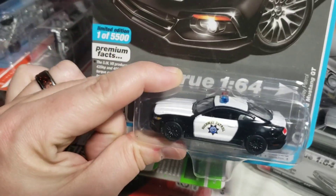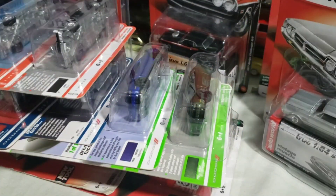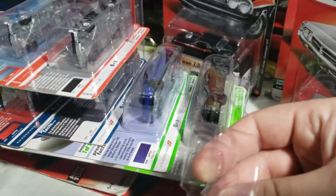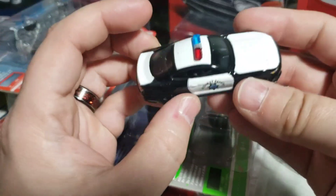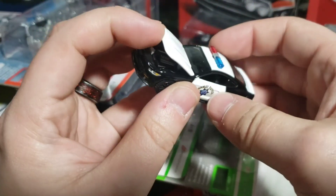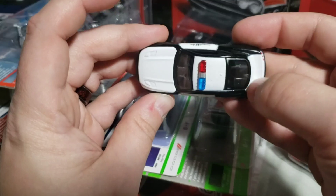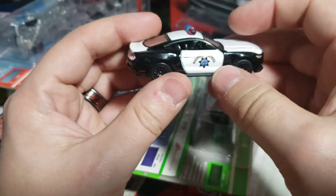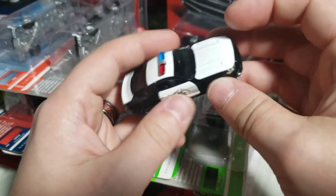This is the 2017 Ford Mustang GT in California Highway Patrol livery, from 2020 release one. I didn't even know this was the version — I saw it in a Highway Patrol look and got it from a seller on eBay. No one else bid, so I got it pretty cheap. I think it's kind of cool to see it done as a police car.